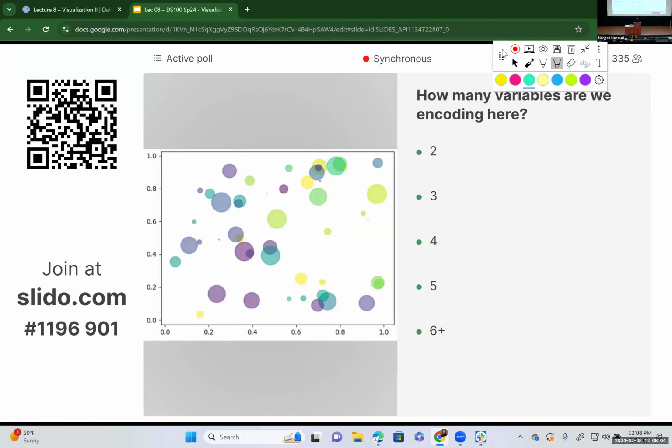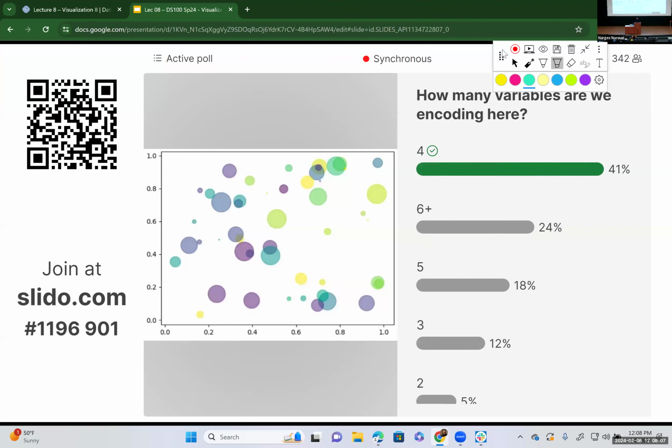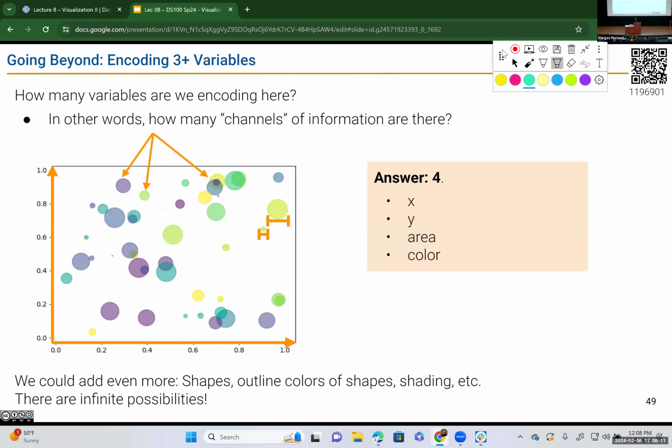That's why we're looking at this. So let's take a look. There are 4 channels here, and your majority response is correct. All 4 are: we have encoding on the x-axis, encoding on the y-axis, encoding of color, and encoding of area, right? The area of all of these circles does encode something. For example, it's calculating the number of samples that fall within that category, so the area of the circle is going to be larger in those cases.